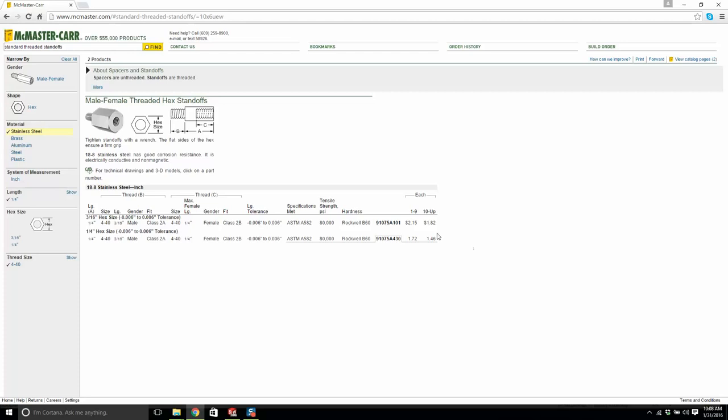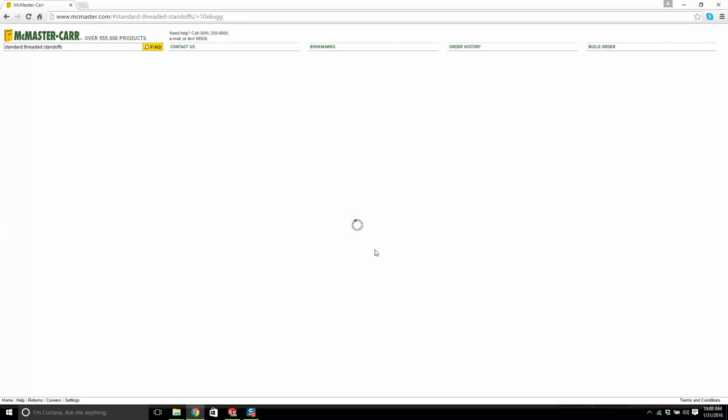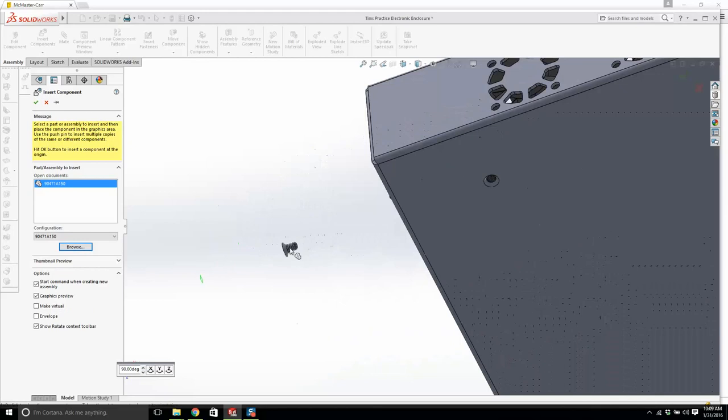I don't know why this isn't coming up. I think they're just doing a bit of work on their site today. There it is. We just need patience is all, I think. Kind of want to keep it consistent. We'll go back and put in the screw while it's downloading. I think it's this one here, A150. There it is there. Look at that beautiful model.